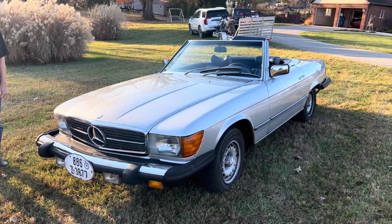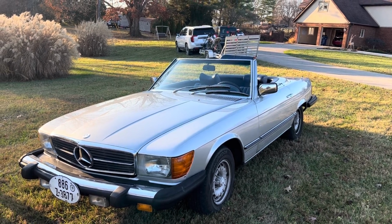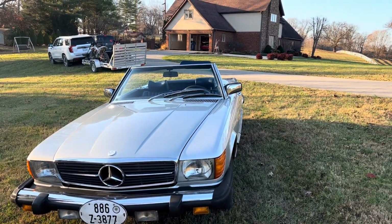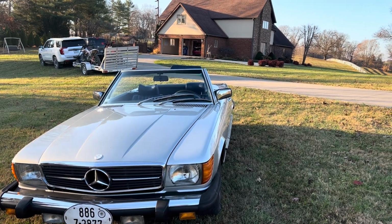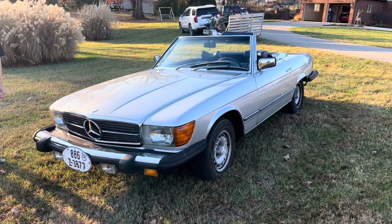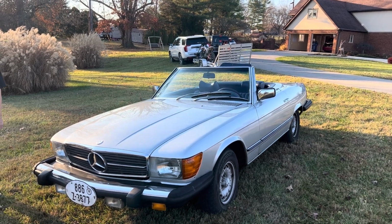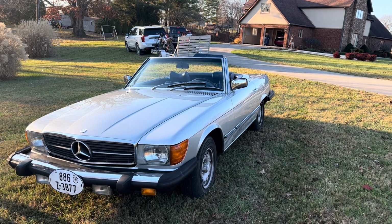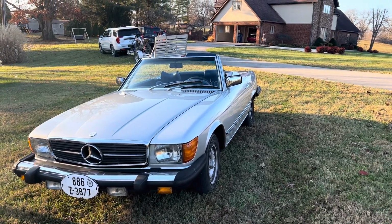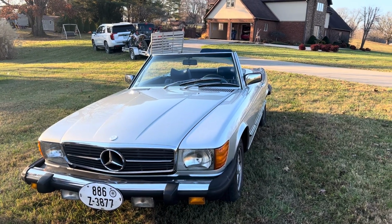It's a car that, believe it or not, had 17 model years unchanged. So from 1971 to 1989, this car was relatively unchanged, other than updating the brakes and the engine. Actually, the brakes, get a load of this. In 1971, this car had four-wheel disc brakes, and I think it was originally a 3.8 liter engine. So don't hold me to that. I think 3.5 actually. 350 SL. And then this model, the 450, being the 4.5 liter V8, which has mechanical Bosch fuel injection, which was unusual for the time as well.